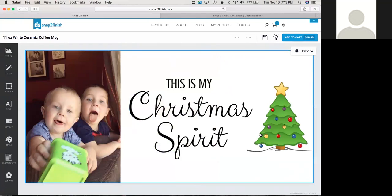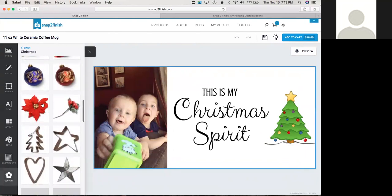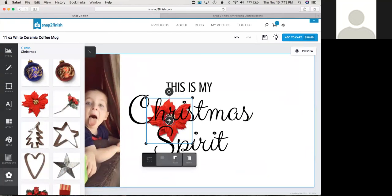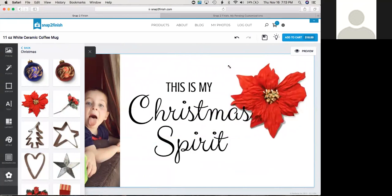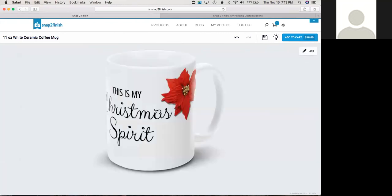I put on some text, and this is just a clip art piece that I found online. You can get free clip art anywhere. There are clip art pieces here inside Snap to Finish, and there will be more. I thought this little Christmas tree was so cute and fun. So there are other ones. If you don't want to go online and look for them, you can put on some out of the Snap to Finish assortment that's on here. Really, really easy. And just make it cute and fun. So then all you would do, you can preview it, see what it looks like actually as a mug.